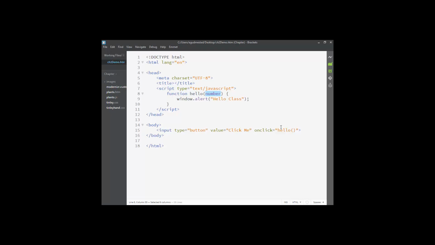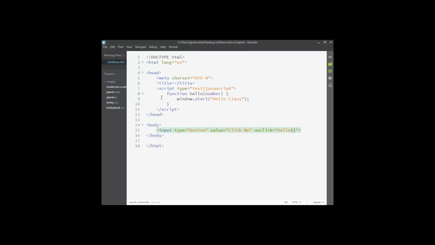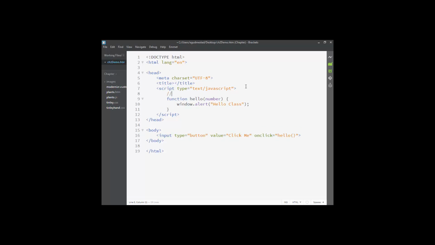Okay? Now, if I pop open the slide, there's 2 important things going on here before I move forward. There's 2 important things that I've coded on the screen. The first thing is creating the function. Okay?